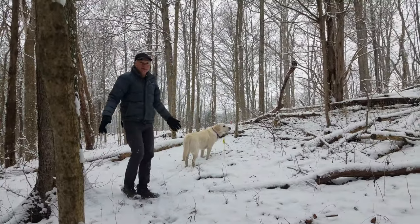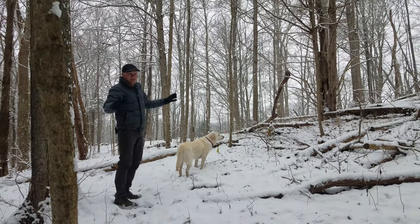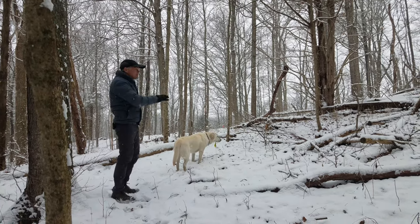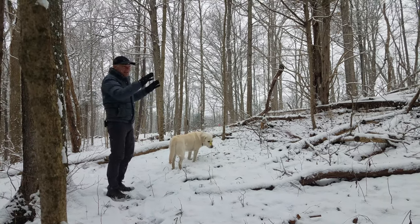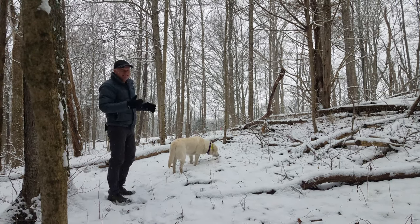One of the nice things about walking in the winter is that you can see forever, which is always nice. You don't have the leaves getting in the way. You can kind of get a feel for the lay of the land. You also have snow blanketing everything, which right now is covering up some of the non-native invasives so I don't have to be thinking about how this cancer is spreading across the land. Right now it's kind of a pure slate, which is a nice feeling.